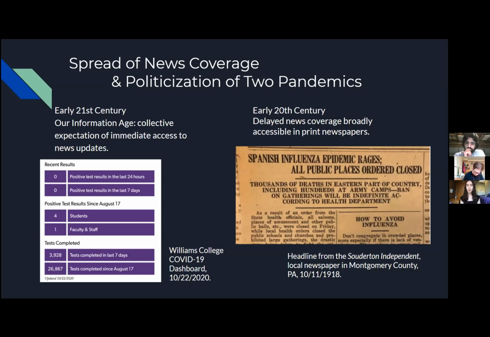Our own coronavirus dashboard that Williams College updates, whereas about, can you still hear me? Okay, sorry, thank you. Whereas about 100 years ago, most private citizens learned about world updates through print newspaper sources only. So we did not have the constant 24-hour news cycle of today. And this obviously changed the way that people found out about these two pandemics.